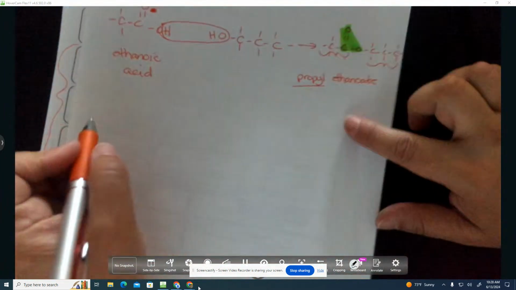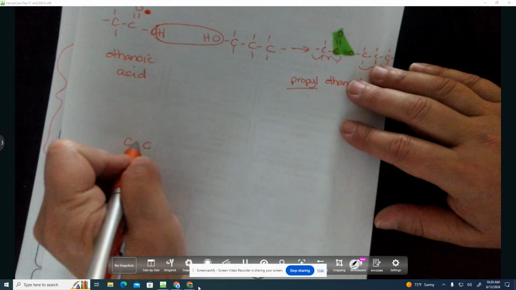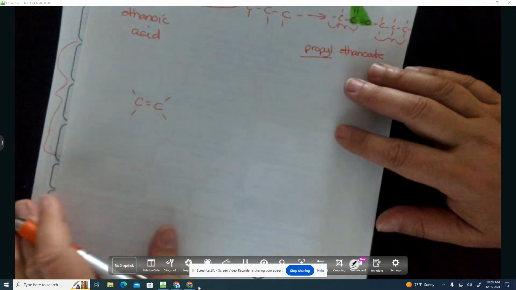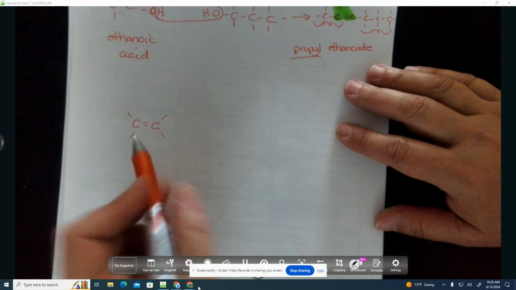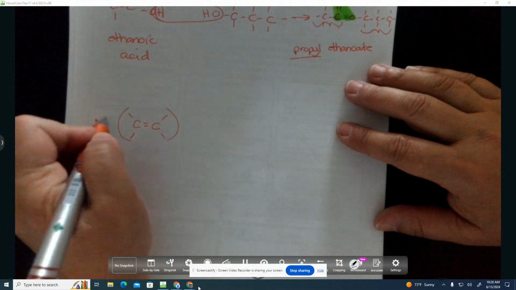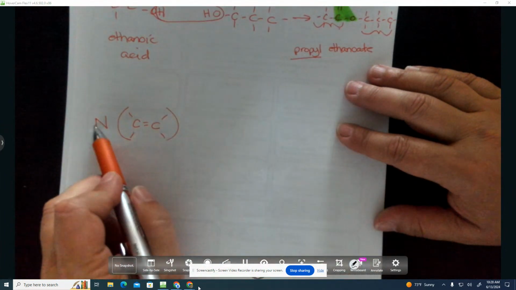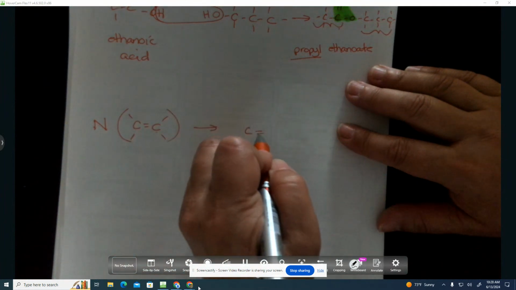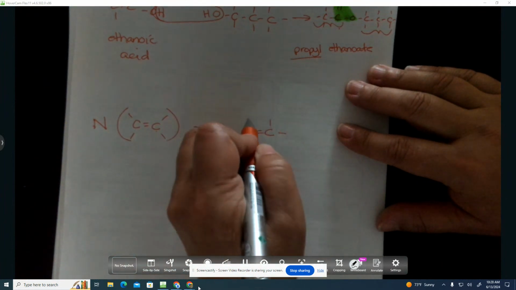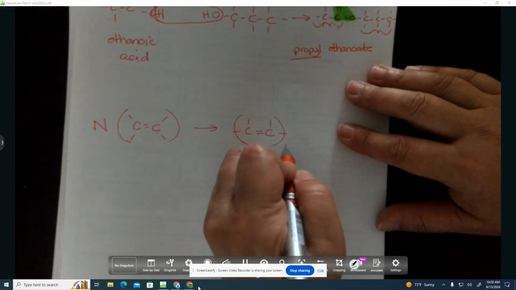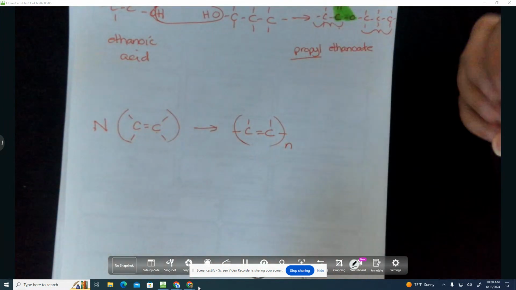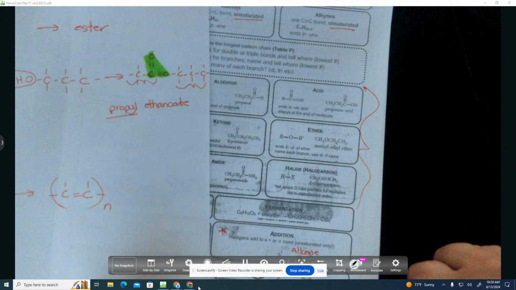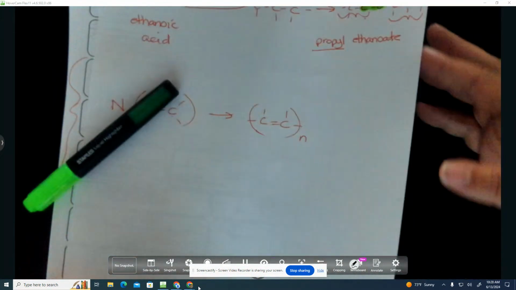And then finally, you have polymerization, which means you're taking a repeating unit, whatever that happens to be. In this case, I'm making it an alkene. Okay? And you're going to see an N in front of it. N, and you've got an alkene. When you make the polymer, there's going to be an N down there. If they take water out, it is condensation polymerization. You're removing water. If they don't, then it's just addition polymerization. Don't get crazy about that.